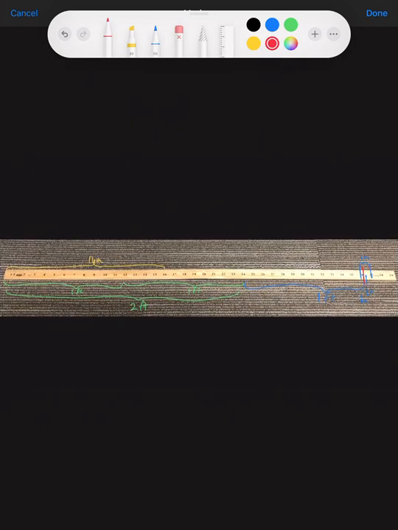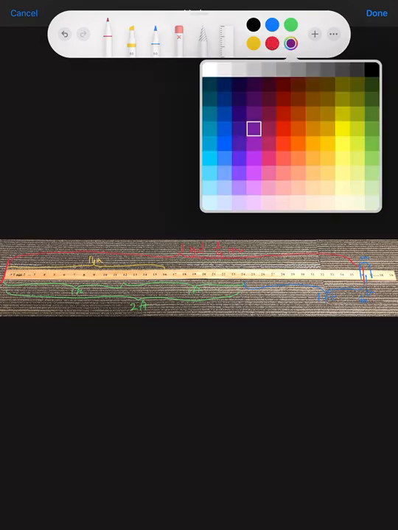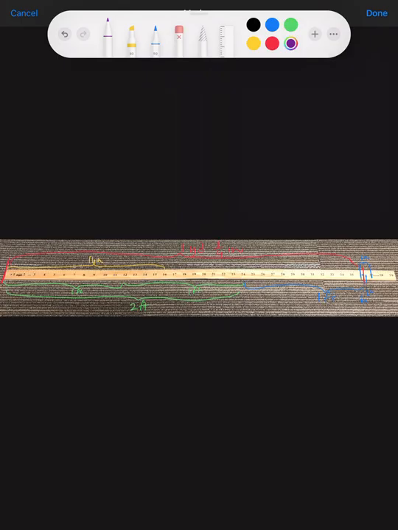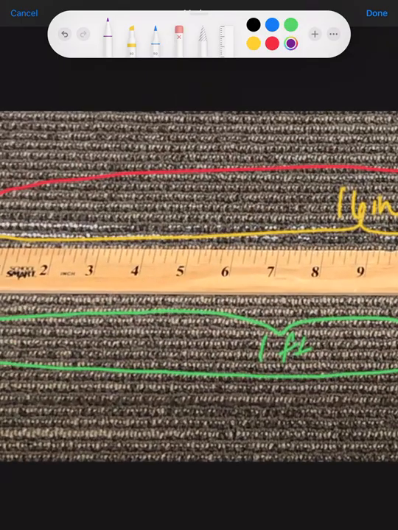Okay. And so from this beginning point to this ending point, all the way to that ending point is 1 yard and 1/4 inch. Okay. So we have one more to do, and that is 5 3/8 inches. We're going to go purple, Weber's tape. 5 3/8 inches. So let's go and zoom in here.